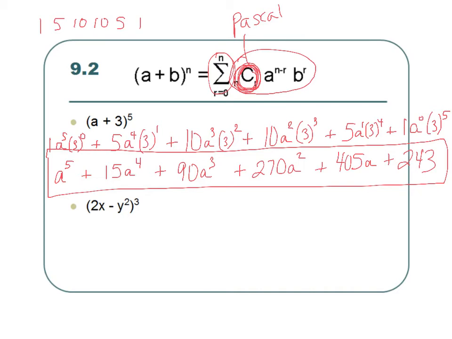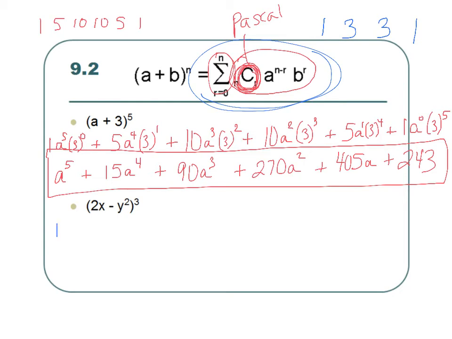And remember that the 3rd row is the one with the 3's in it, so it's going to go 1, 3, 3, 1. Now, using our pattern, using our formula right here, it's going to be the sum of 4 separate terms, it looks like this time, and I start with my Pascal number. The first Pascal number is a 3.